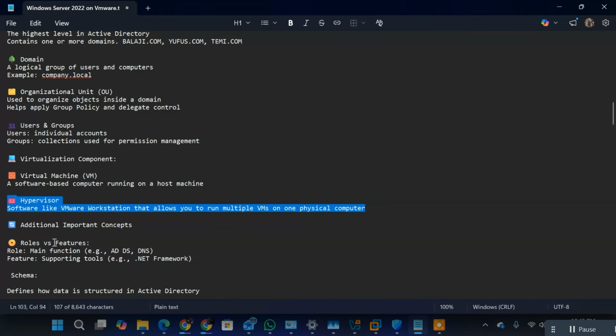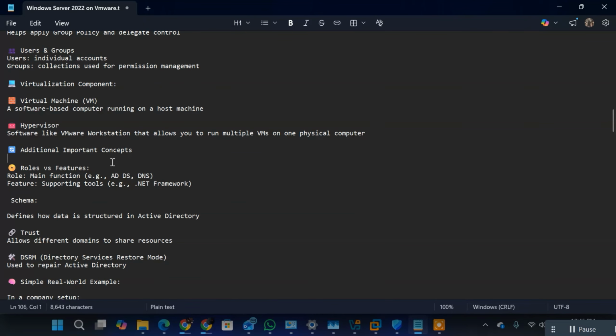So that's it. And then we look at the next one, additional important concepts, roles and features. This allows us to simply add extra features to the server. For example, you have money in your bank account, and that money is in an investment arm. It's not inside your operating account that you can actually see and touch and make use of. But now you are maybe out of funds, and you go to your investment account to tell them, look, I need money to bring it to my active account so I can make use of it.